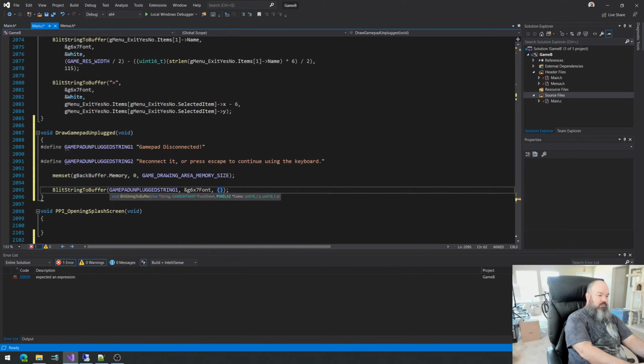The color will be white. The X coordinate will be how we usually center things, so it'll be something like game res width divided by 2 minus the string length of gamepad unplugged string 1 divided by 2.